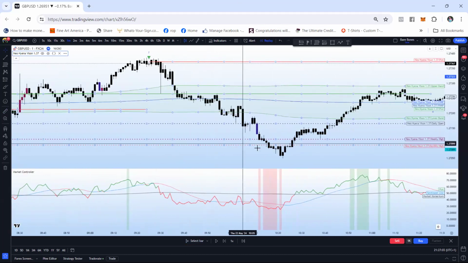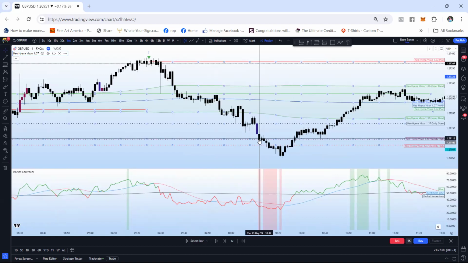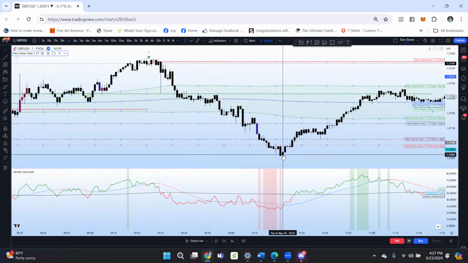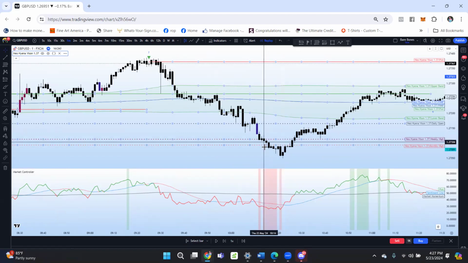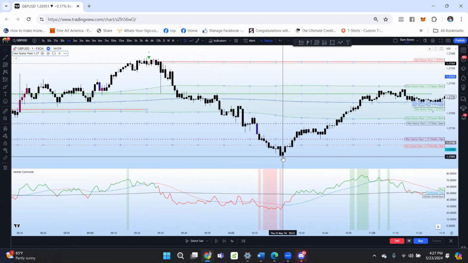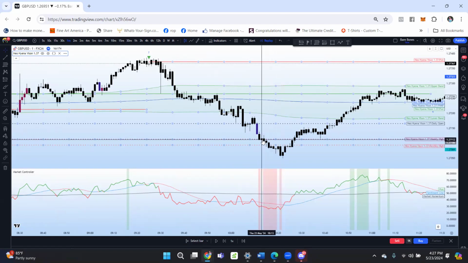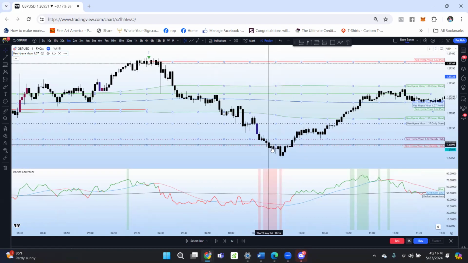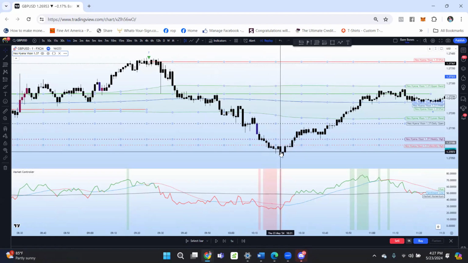Okay, so at 10:12, this is when we got the first alert, right here. You had a whole 10 minutes to decide if this was an opportune time to get into the trade. You know that with the indicator, if it's turning red while it's at one of these pricing levels, those are the two confluences you need. That's it. It's very simple. Would you agree? Yes. Okay, cool.